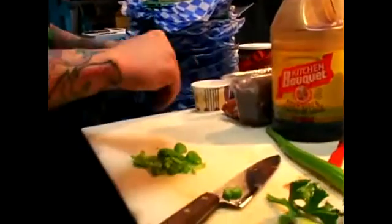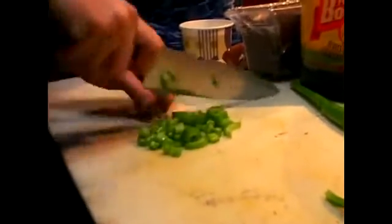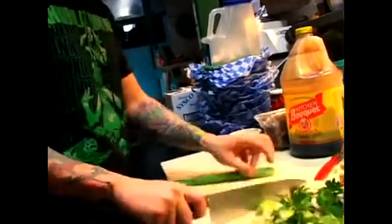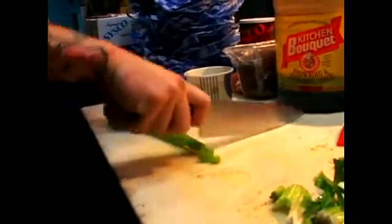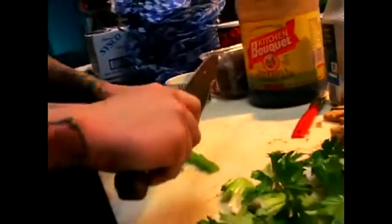You want to make sure none of it's too thick. It will take the flavor of the other stuff away. Could probably use a little more. You don't want to go too much on the celery though. Always watch your fingers too, especially after you wash it because it will be slippery.